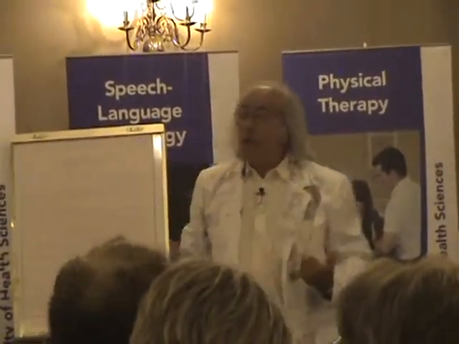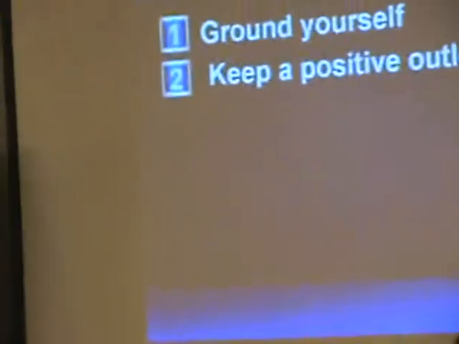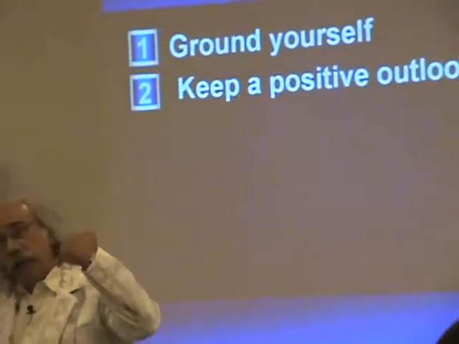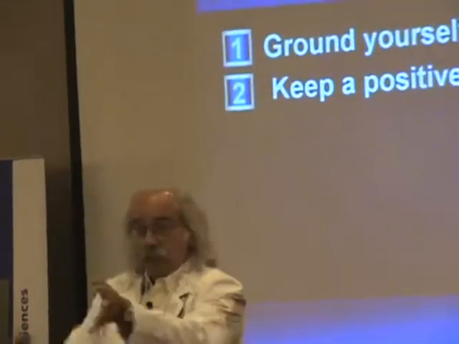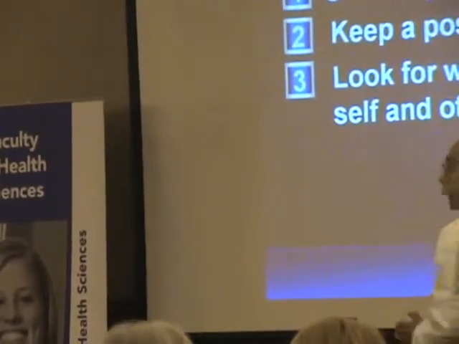You're going to have conflict, there's no way around it. Find a way to diffuse it when it happens. Number 2, keep a positive outlook. Somebody mentioned this earlier, that it's so important to go into every situation with a positive outlook, and kind of what people have been saying here. We can do something rather than we can't do something. It changes everything enormously.